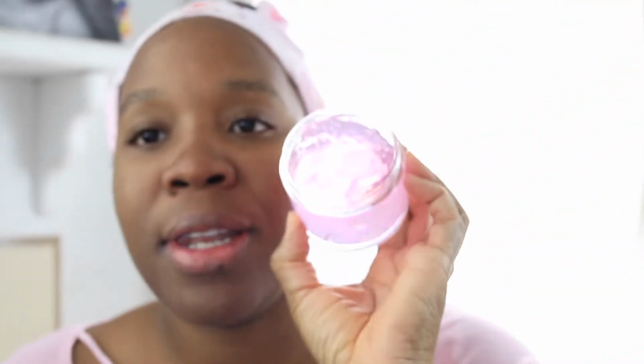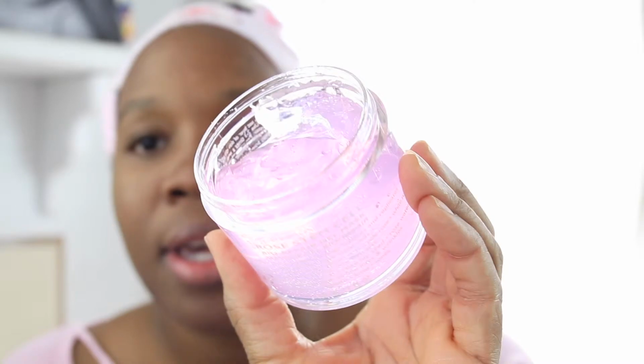Spascriptions one actually is supposed to improve the health of your skin and kind of hydrate it and revitalize it. And the Peter Thomas Roth one is an anti-aging one. So this one is more of a lighter pink. I'm going to turn the light down so you guys can see. Ooh, look at me looking dark as the night. But this one is more of a lighter pink. If you could see how light pink this one is. And this one, the Spascriptions, is more of a dark rose pink. So they're both pretty pink colors.